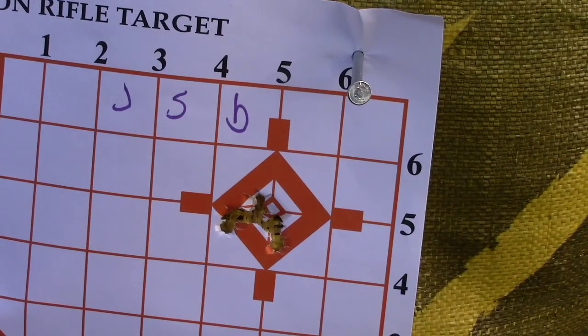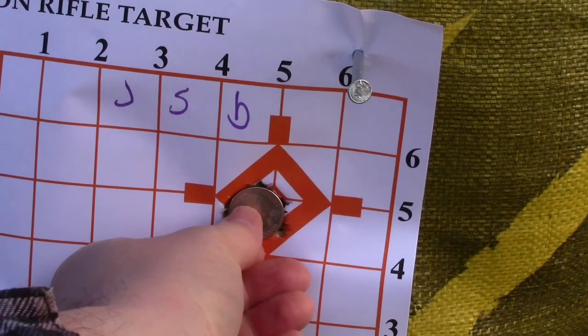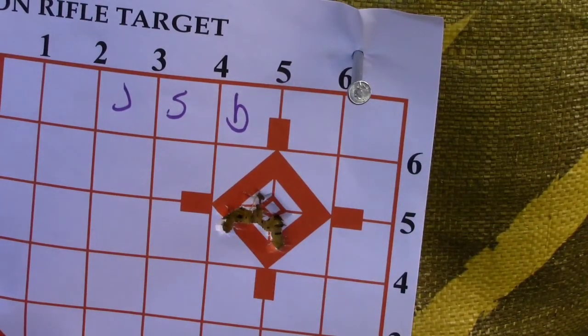All right, guys. So this is at 60 yards. JSB on the right. As you can see, you can just about cover it up with a quarter. So we're probably looking at about an inch group, center to center.